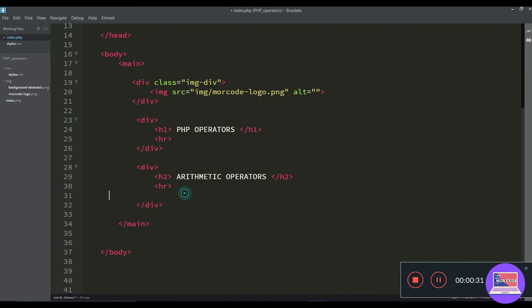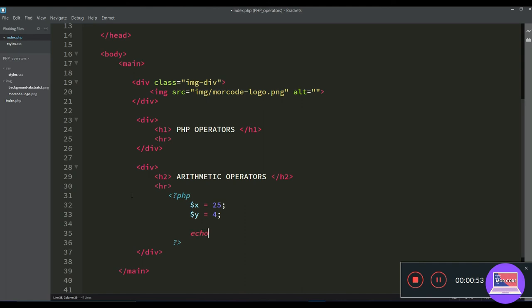We'll try this one. Page, and close PHP. Let's assign x to the value of 25 and y to 4.